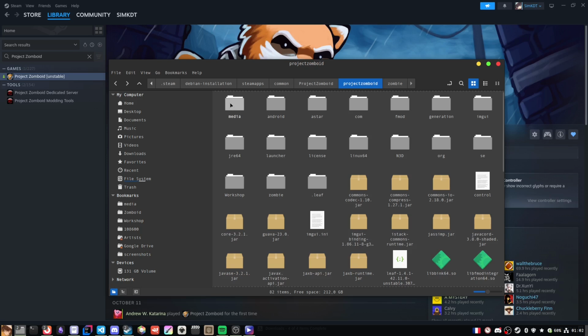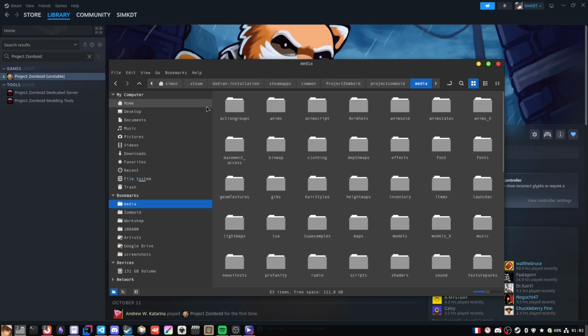In the media folder, however, you're going to have most of the folders that you can have in your own mod. So you can create animations by setting up anim sets and a folder called animx.